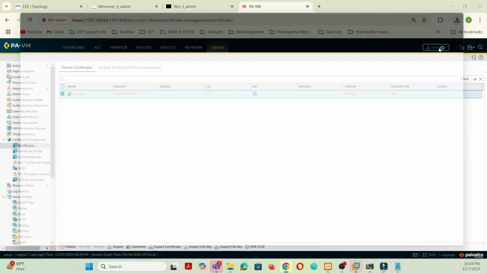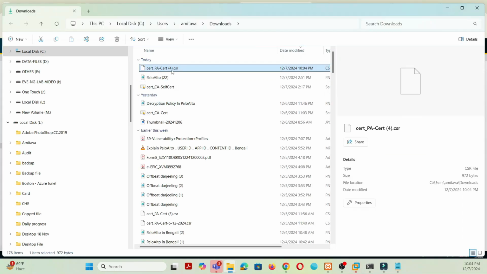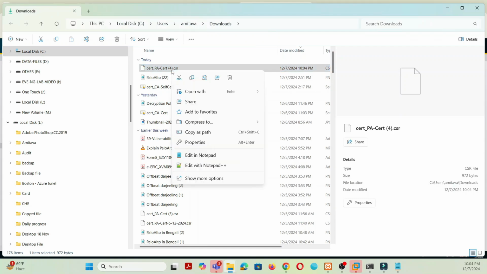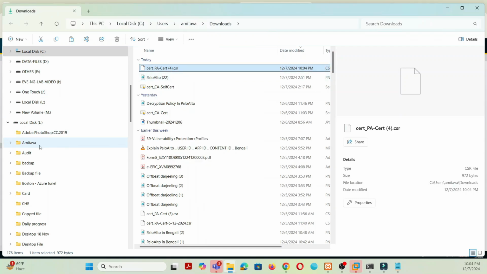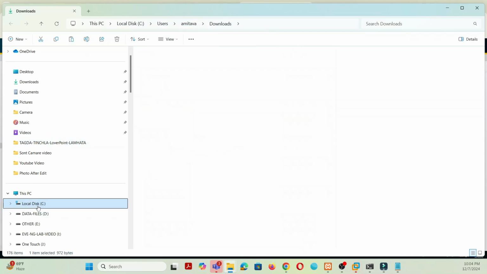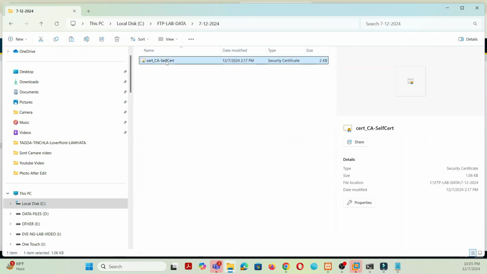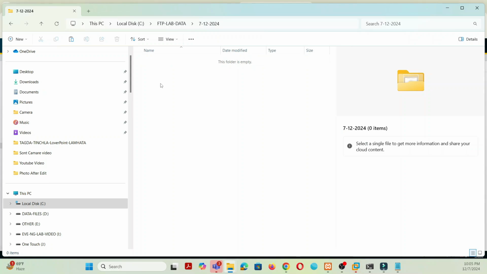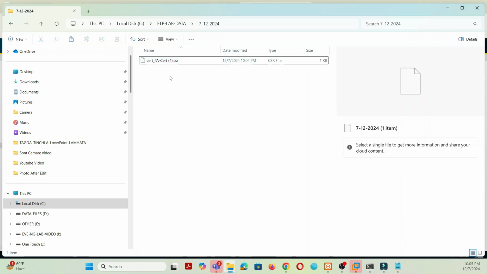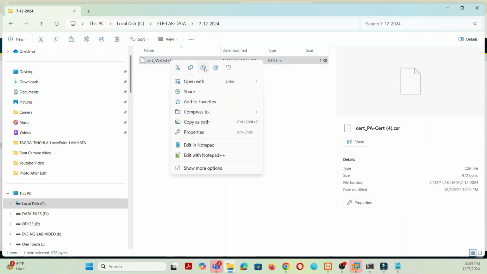So you just open the certificate and you need to copy this certificate, okay, and then you can copy and go to the C drive, because my FTP server is configured on that folder. So for today's lab, just delete that and go to the paste and also edit.